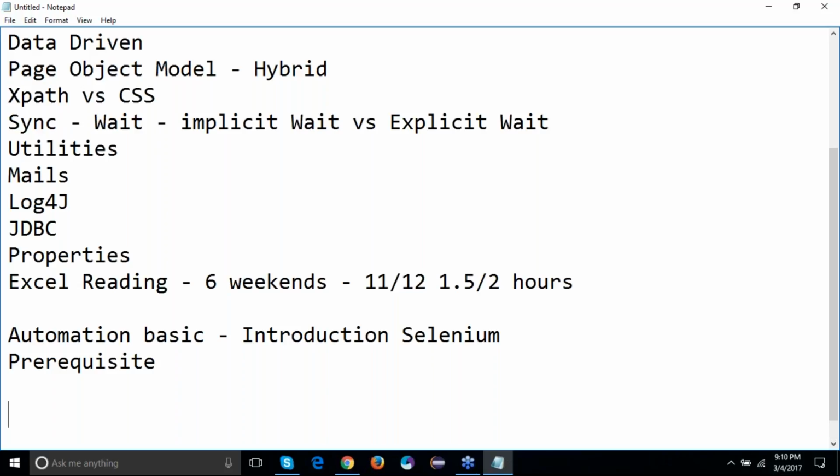Right? So for the first three sessions, how we're going to work is that we will keep them only on Saturdays, right? Because when we are working on Selenium, Selenium is not like a tool where you're going to see the GUI part where you'll be doing record and play or drag and drop, something like that.